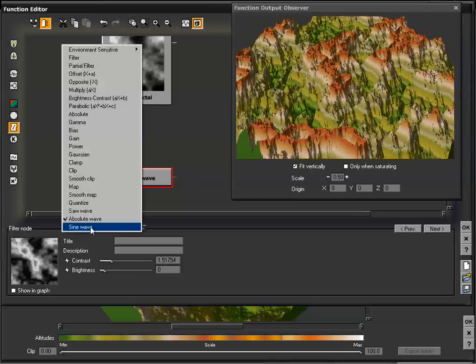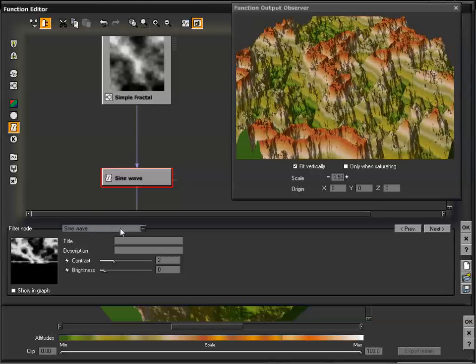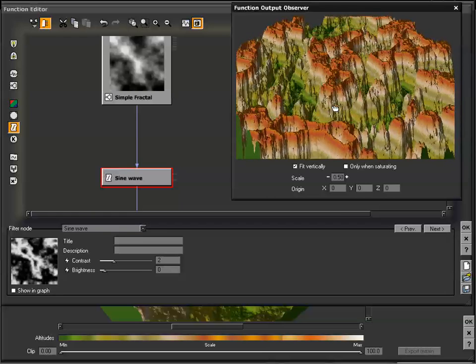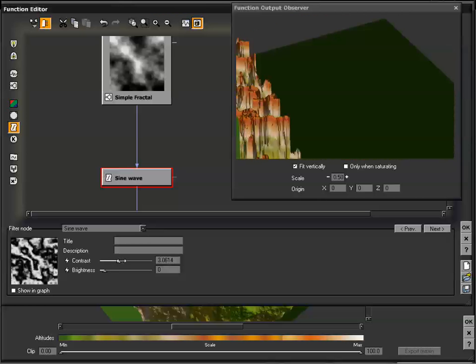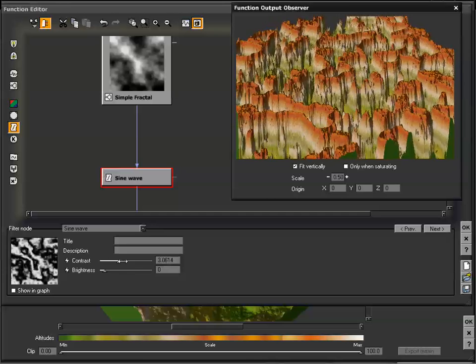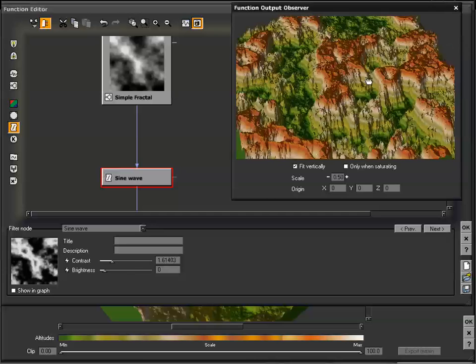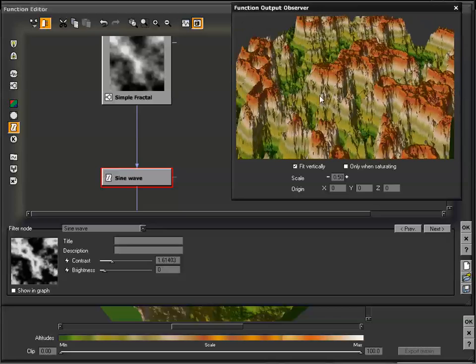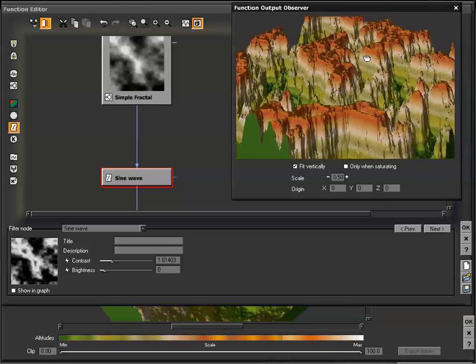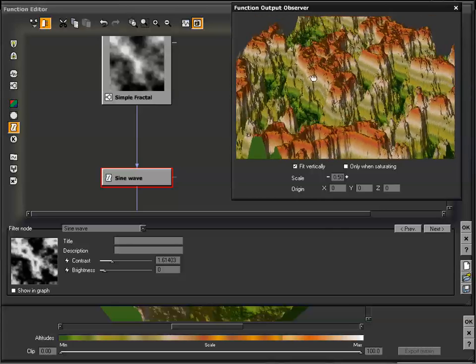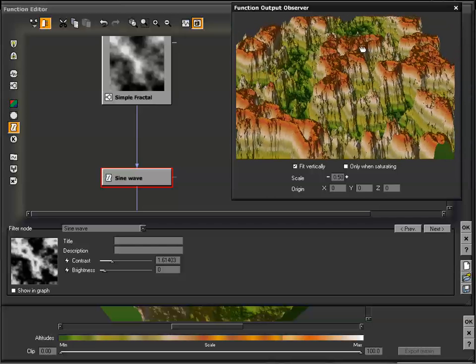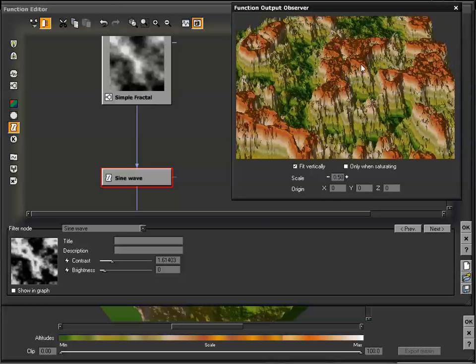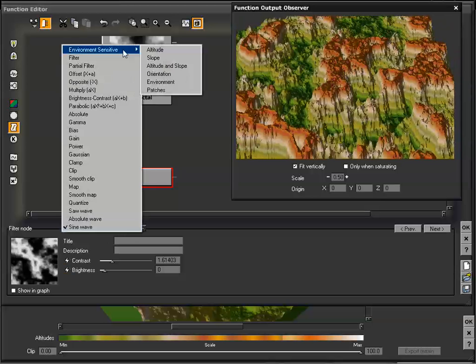If we go down to our last option within our main section, we just have a sine wave. And this allows us to basically create sort of the same type of effect. It gives us sort of dips on the higher elevations or the lower elevations, depending on how your settings are. But it gives you little pockets here and there throughout your terrain, which can give you some pretty neat looking effects, especially if you use them along with other nodes and other filters, and we can connect these to other values as well. We also have some environment sensitive options.